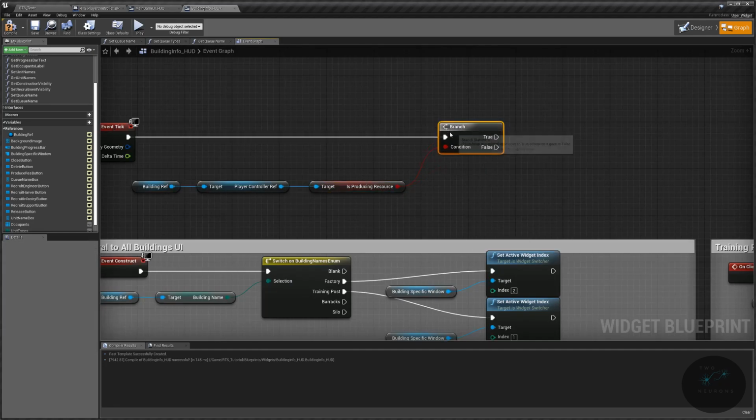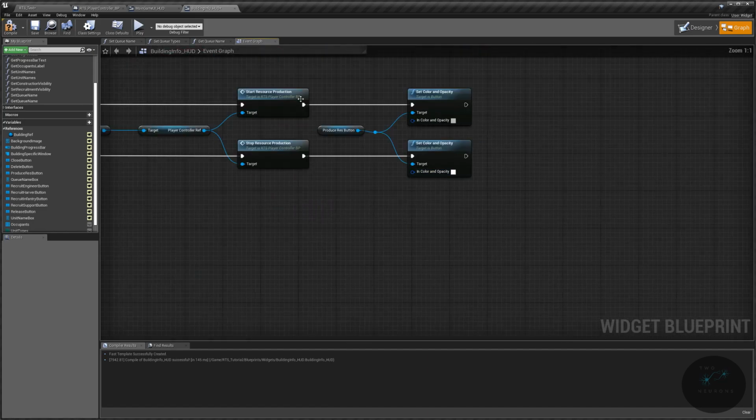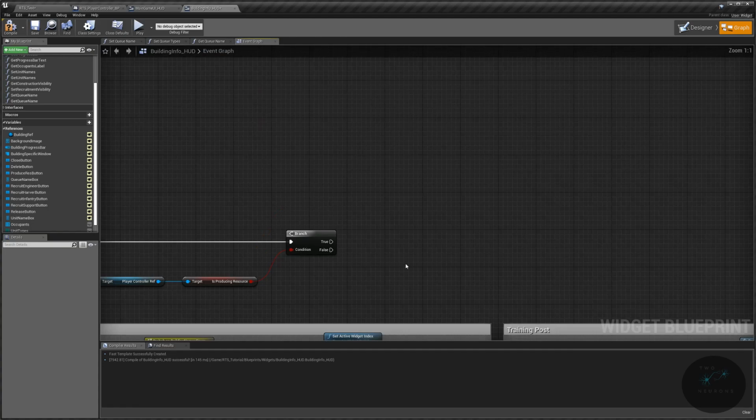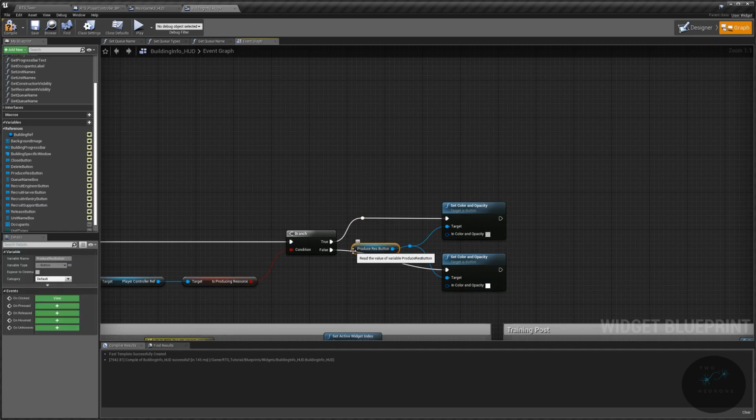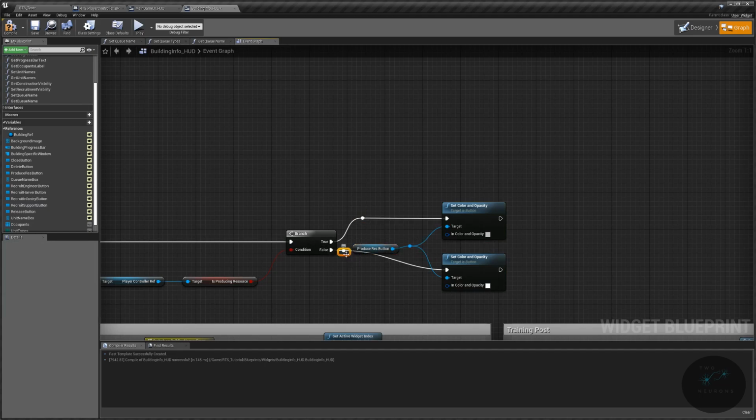To save ourselves a bit of time, we're just going to go down here. We're going to select both of these. Actually, I'm going to be lazy and hit Q on those so they line up nicely. Now select all of these, and we're going to scroll to the top with them selected still, and Control W them up here. Probably could have grabbed the, I didn't have reroutes, but I'll put reroutes in this one. Make that pretty with some reroutes. There we go.